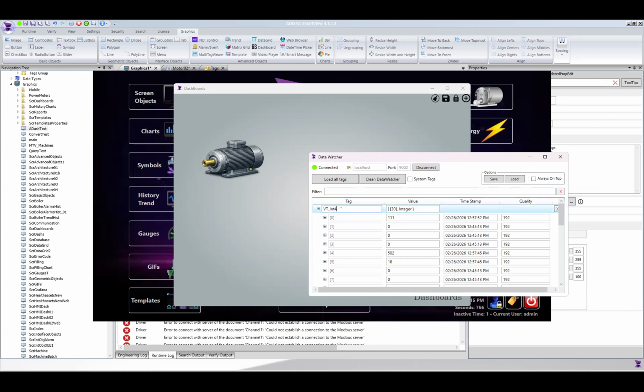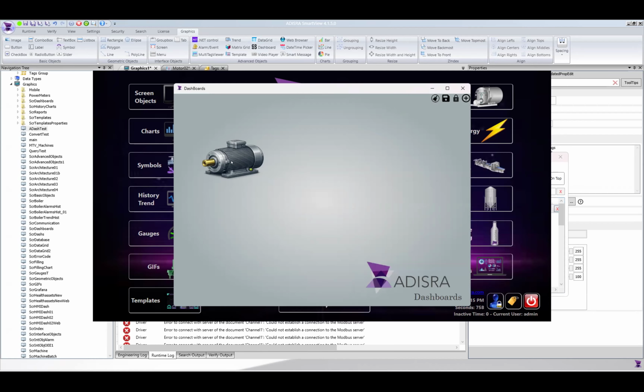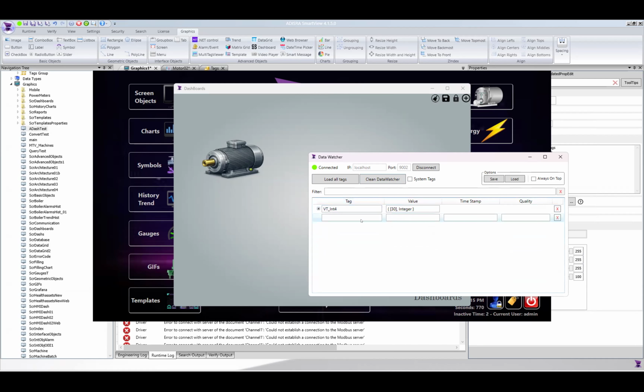Okay, let's call one. Two, position one. As you can see now, based on the value, we can change the image. Okay, it's a simple template.